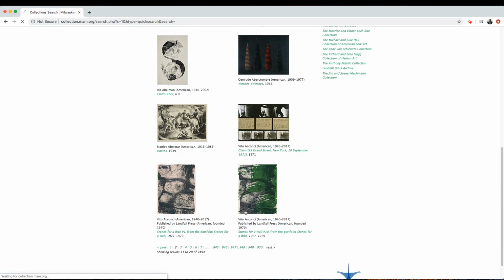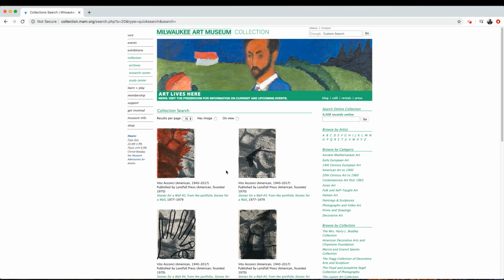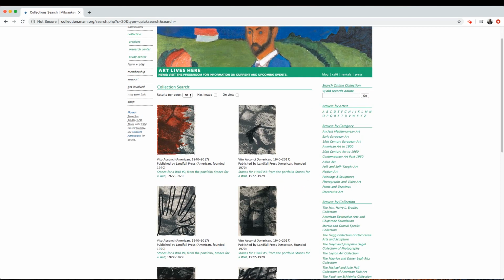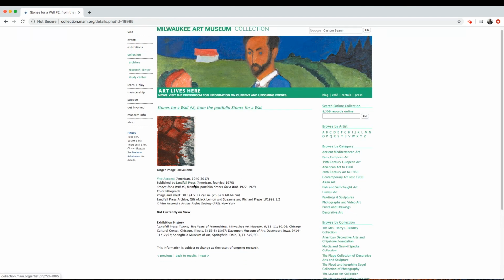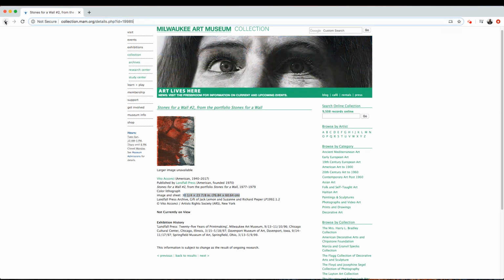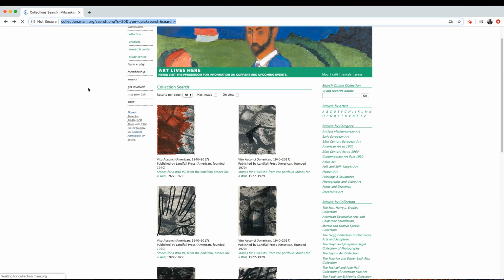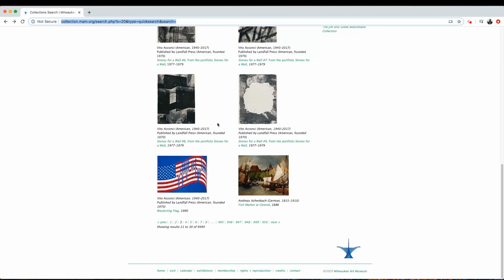And then if you wanted more data than what's provided on the search result page, you'd have to go into each one of the items themselves to pull out the metadata. For example, if you wanted more detailed metadata about this work, something like the dimensions of the work, you would need to go to the specific page itself to pull out that information because it's not provided on the index. But you won't even know what items are in the database unless you have this index available to you to look at.